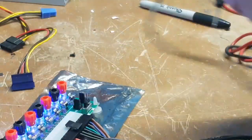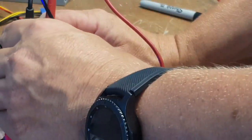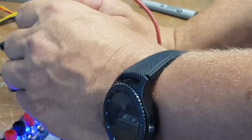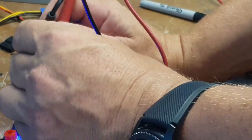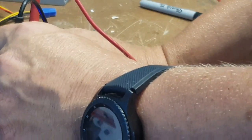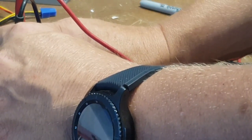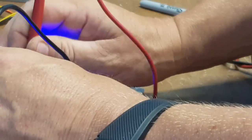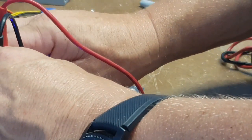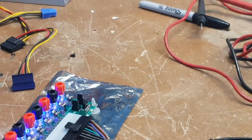I've got it on back to front. Only problem with this, I put them on back to front. So the other one was actually negative 11.42. That's 12 volts. Now what's going on here? Okay, it's 5.22 and 3.37. So I'm pretty happy with that.